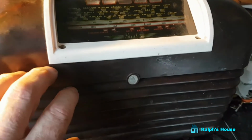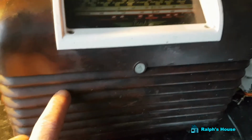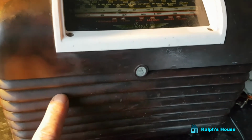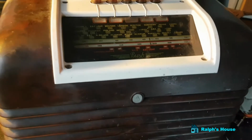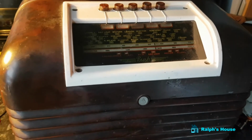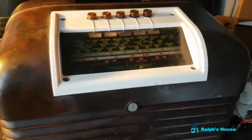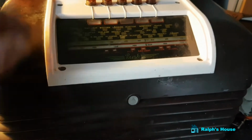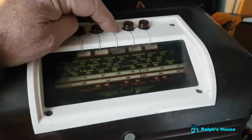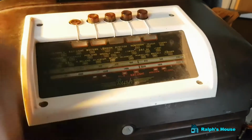And of course, the other thing with these radios, and this one in particular, it's potentially a live chassis, depending on how the plug's wired up. And it doesn't use a transformer to drop the voltage from 240 down. It uses a massive resistor. It's all built down to a cost, and it is possible to convert them over to transformer if you can find the right transformer. You've got pre-select buttons on it as well. So yeah, nice dial's all intact, in very good condition actually. Just wants a good clean.